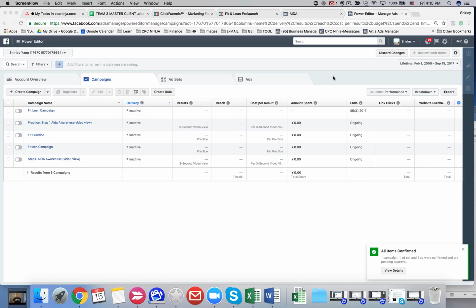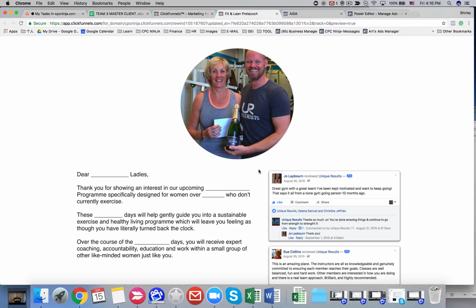A pre-launch page is something where you educate the audience before they sign up, before you launch any ads. It will be the same as the landing page of your launch, but you don't put sign up buttons on. You don't want them to sign up at this stage, because they are not qualified yet. They don't even read the whole thing and then sign up. They're not qualified. And here is an example of this page.